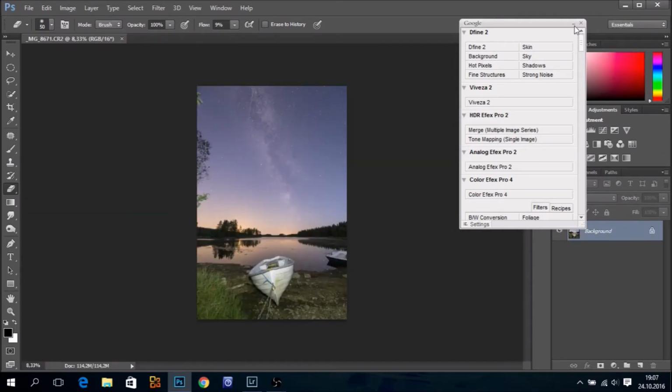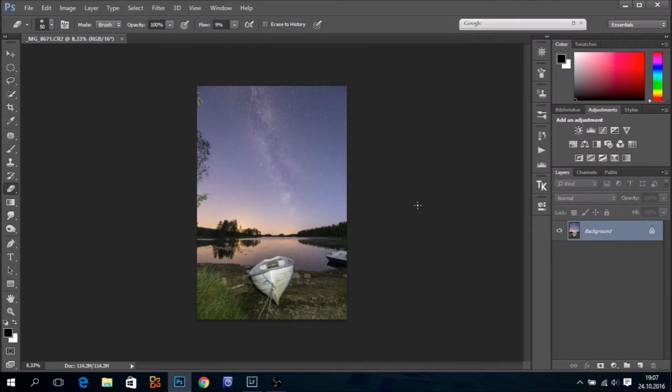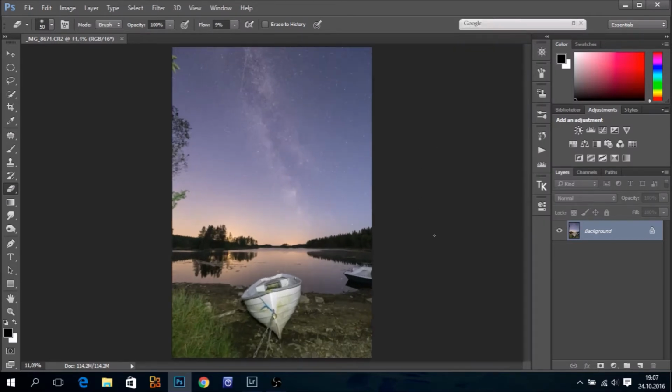There we are. And Control 0 to fill up the working space.